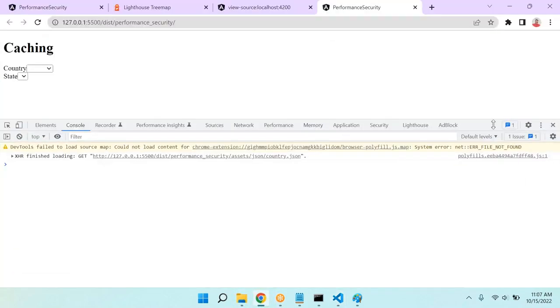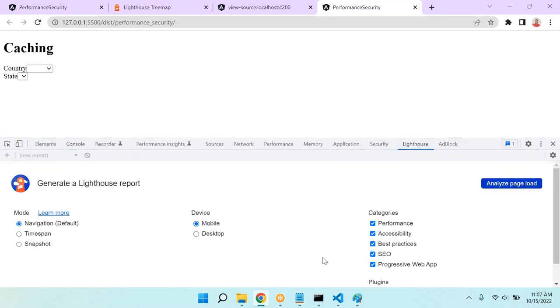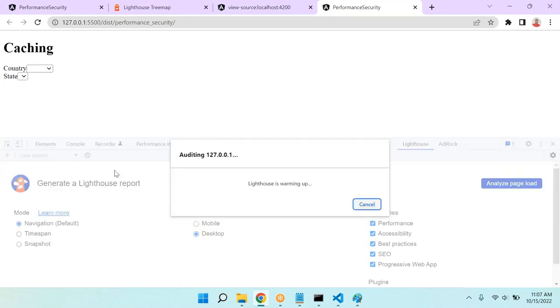Okay, now this is our application, right? Now you can see that if I go to Lighthouse on desktop and analyze the page, we'll see this. This is our production version.